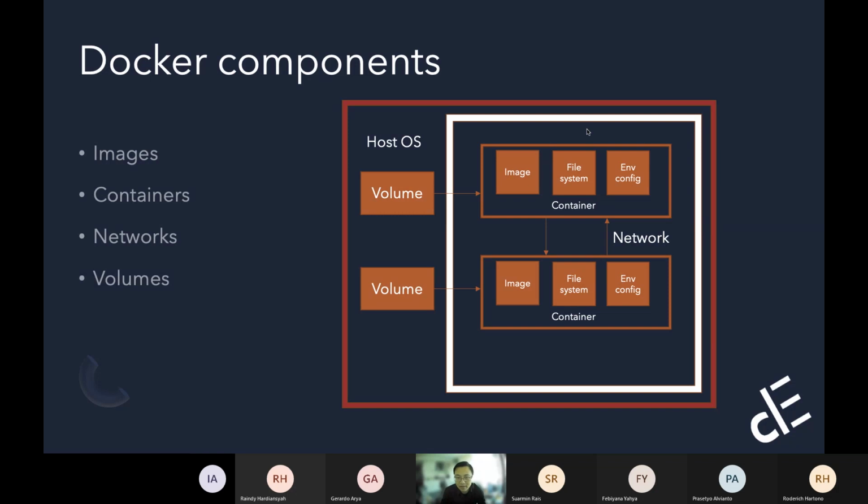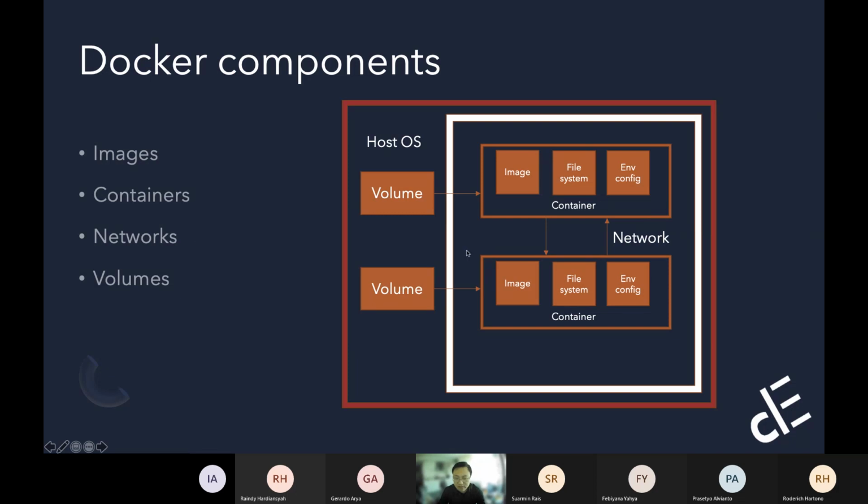All right, the containers are pretty much image plus file system plus any environment configuration you have. The reason why it is structured that way is because the file system and the environmental config can be built, and it doesn't have to be related to the image, because you can define your own file system, and then you can define your own environmental config, and the container is pretty much customized to your needs.